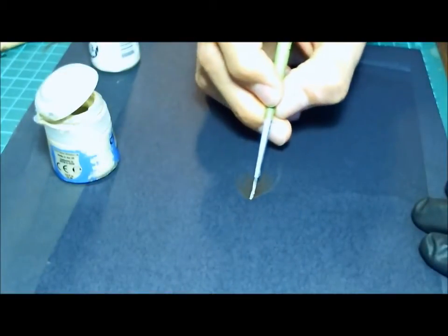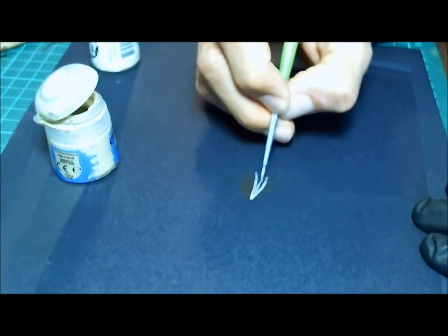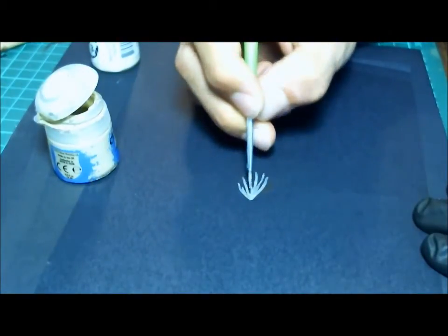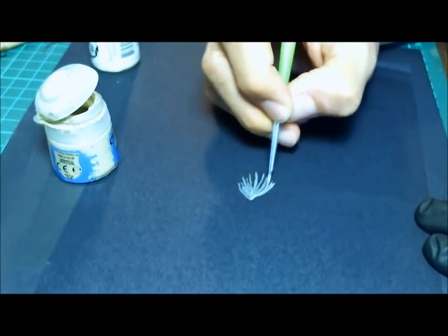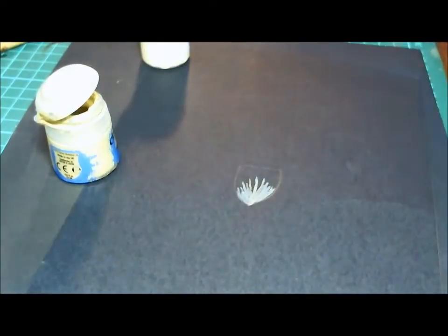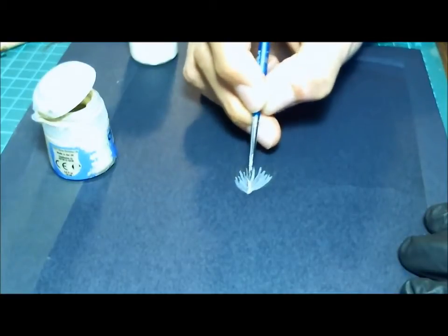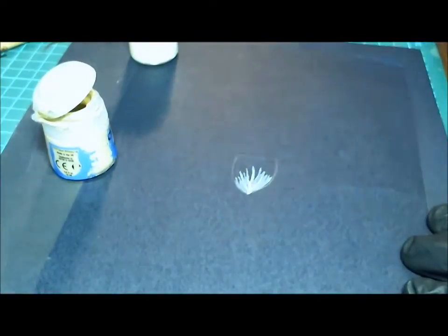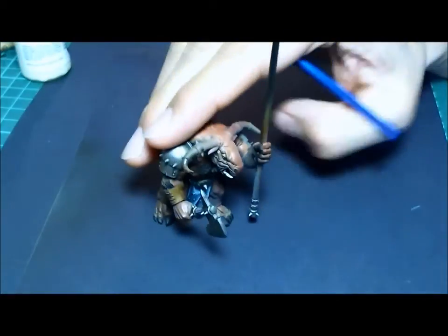Now you're going to go in with your first highlight color — a bone, a darker bone color — and define the main stripes that show the transition of color. I'm probably doing more than you normally would on a hoof because of the brush size relative to the piece. Near the leading edge I'm filling in so there aren't such distinct stripes; you want it to meld near the point. Now coming in with the highlight color — an off-white — I'm drawing the stripes inside of the bone-colored stripes I already painted. That right there is the basic technique.